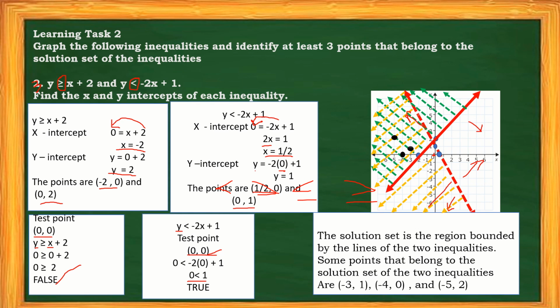So, say for example, this one, you have 2, negative 5. Okay, negative 5 and 6. Okay, so pwede rin ito. We have 7 and 2. So, lahat ng nandito, pwede rin dito. That is negative 6 and negative 1. So, basta pipili kayo ng 3 points doon sa overlapping region. So, that is all for learning task 2 for week 2.